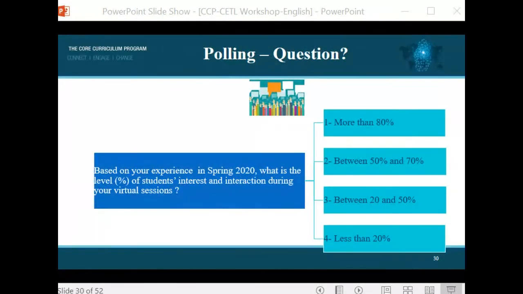I really want to focus now on this 20%. The 20% is referring to students maybe who go back to sleep really during the session. The question now, let's come back to our questions that we said before. How can we avoid such small percentage of students' interaction? How can we keep students engaged and interacted during our virtual lesson? Let's talk now about the most useful strategies in order to enhance this interaction.